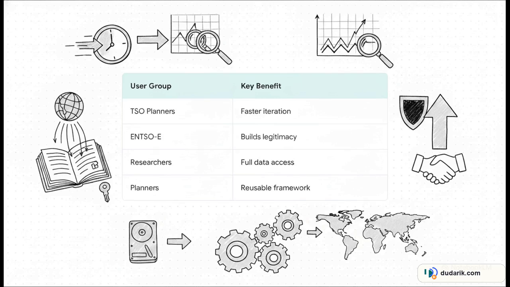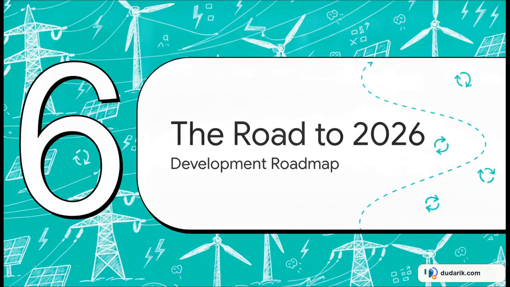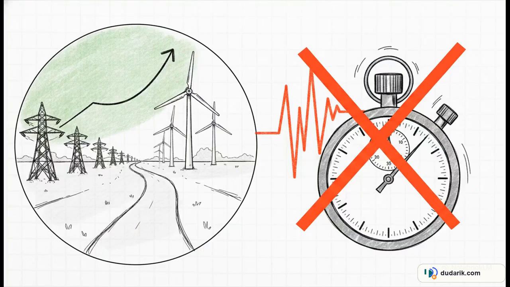It's pretty amazing. Section 6. The Road to 2026. Now, it's pretty important to manage expectations about what this toolchain actually does and what it doesn't do. The scope is very deliberate. They want to replicate the existing closed models, validate them openly, and then expand. So currently, it is strictly designed to model long-term capacity, scenario analysis, and infrastructure investment. Actually, scratch that. It's more accurate to say it is explicitly not designed to solve real-time, second-by-second grid dispatch or short-term market simulations. It's a long-term planning tool.